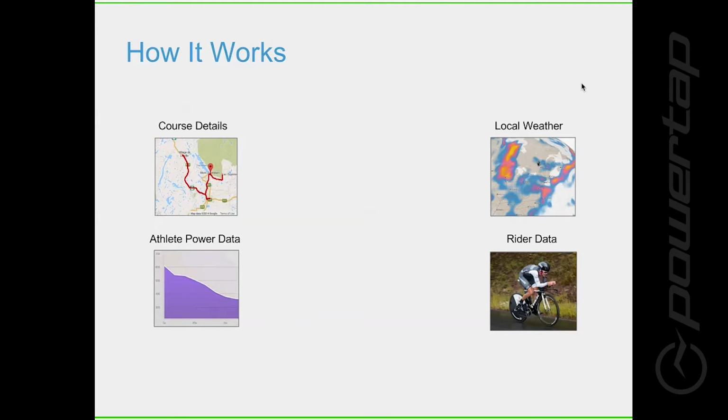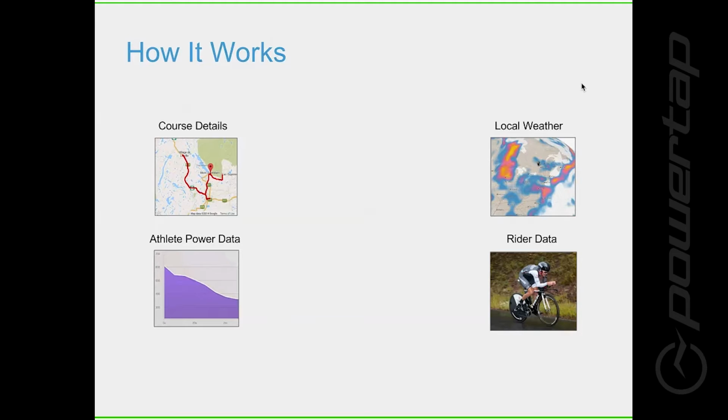Getting into how it all works on the back end, we start with details, lots of details. In terms of course details, there's the elevation of the course, what we call effective elevation gain and loss, which looks at significant changes in elevation in terms of climbing. This section's flat, this is a descent. We also look at significant direction changes. For instance, if you're going south and then suddenly you turn west and there's a wind out of the west, that's going to be a headwind where it was a crosswind when you were going south. So those are the details about the course.